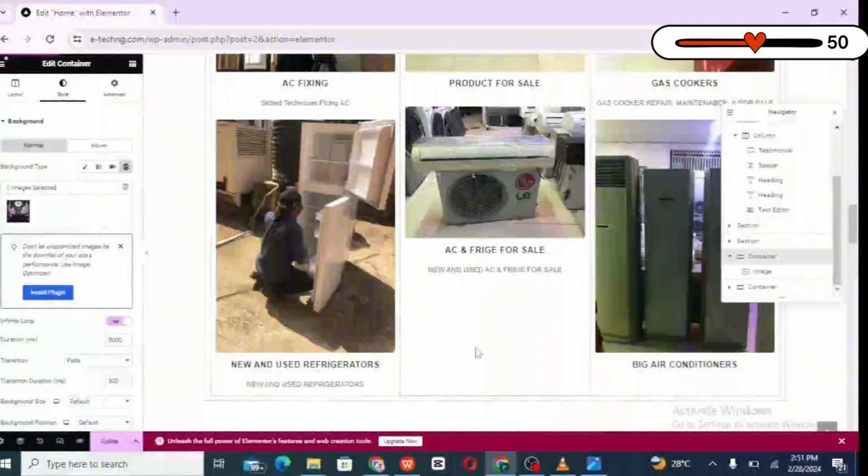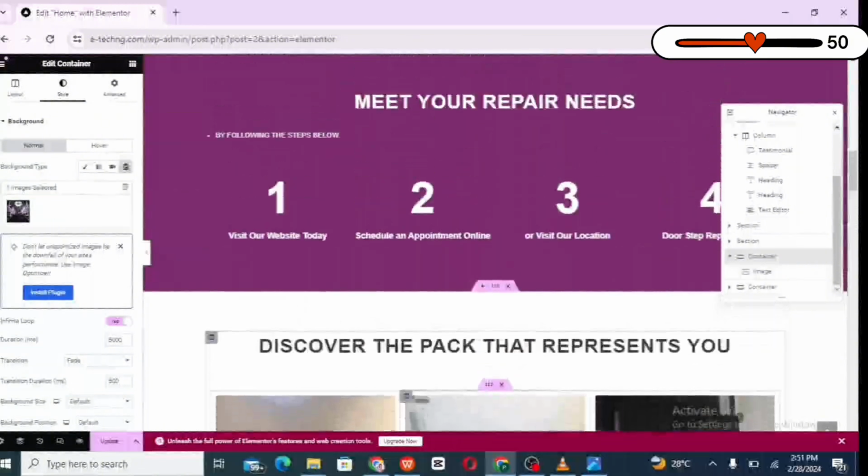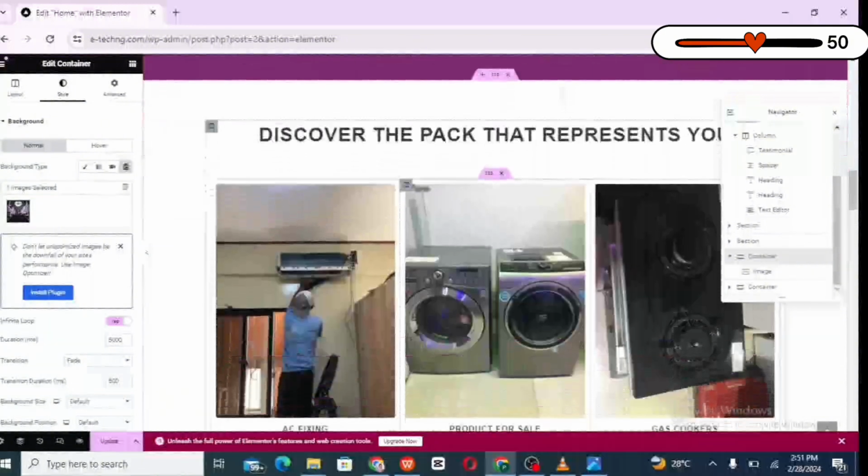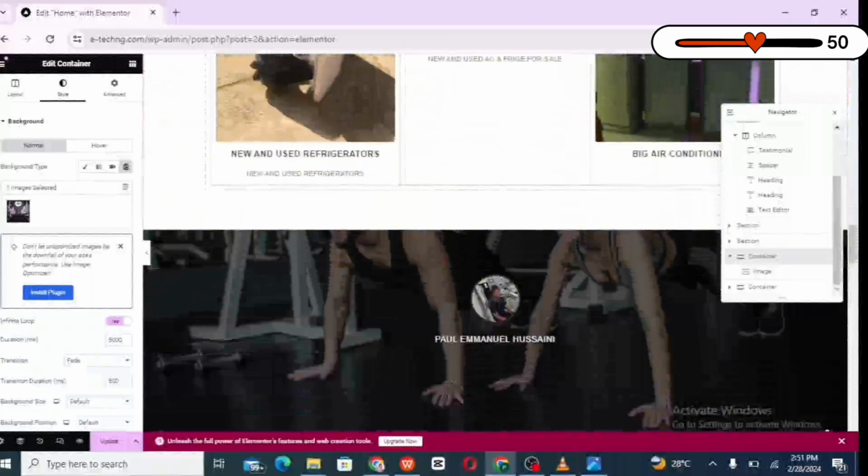Okay, so we're done with this section already. So let's just scroll up and change the images on the other sections.